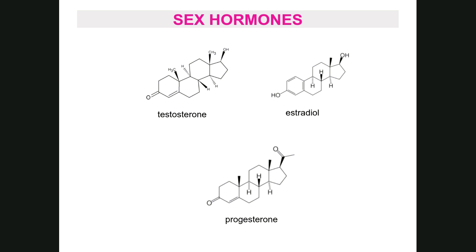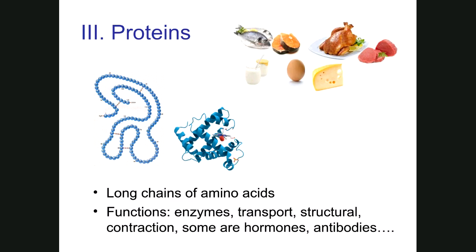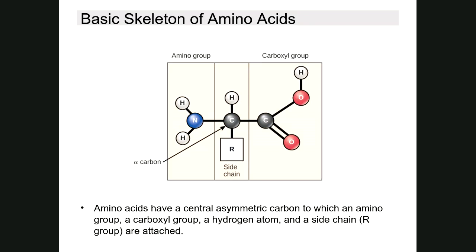All right. So now let's talk about another macromolecule that is a polymer: proteins. Proteins can be found in cheese, meat, fish, eggs, milk, yogurt, right? It's a polymer. Why? Because it's made of repetitive units that we call amino acids. There are like 20 amino acids.